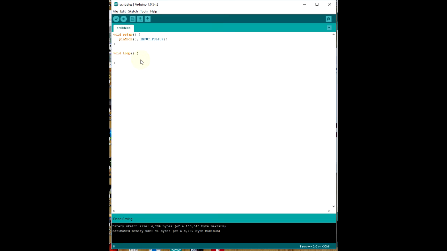So just like before, we are going to read pin 3 and see if it's pushed or not, right? So that part remains exactly the same. The digital read 3 equals low. Now, of course, the action will be different, because now we want to do a joystick button push rather than a keyboard push, right? And the command for that is joystick.button, and here it gets a little different.